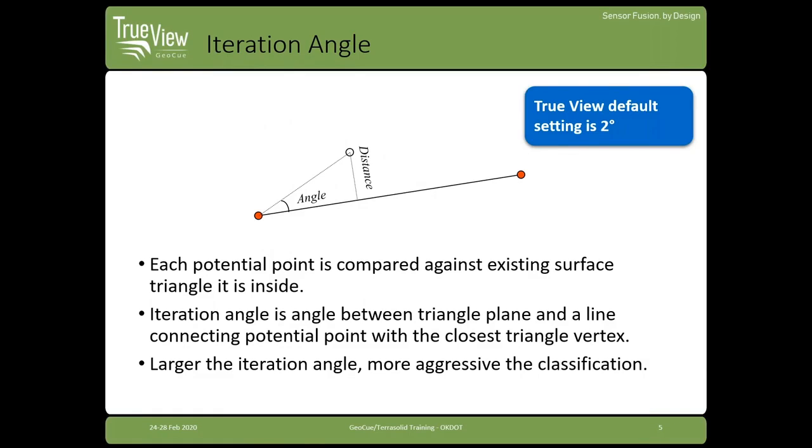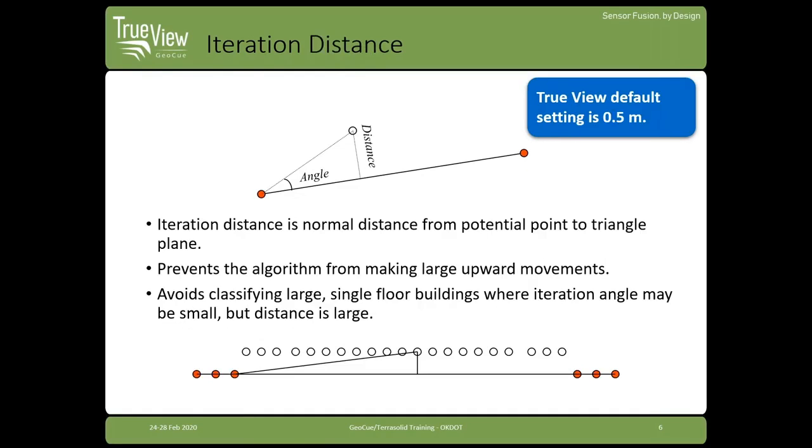The angle and distance, I'm not going to spend too much time on these. You will get copies of the slides so you can look into these, but basically the angle is to make sure that the point that you're looking to add to the ground is close to the surface. For TrueView data, we've really spent a lot of time looking at this, and we think that 2 degrees is a very solid, good default setting for TrueView 410 data. You get very nice results with that 2 degrees. These are user adjustable should you need to play with it, but we really recommend that 2 degree default.